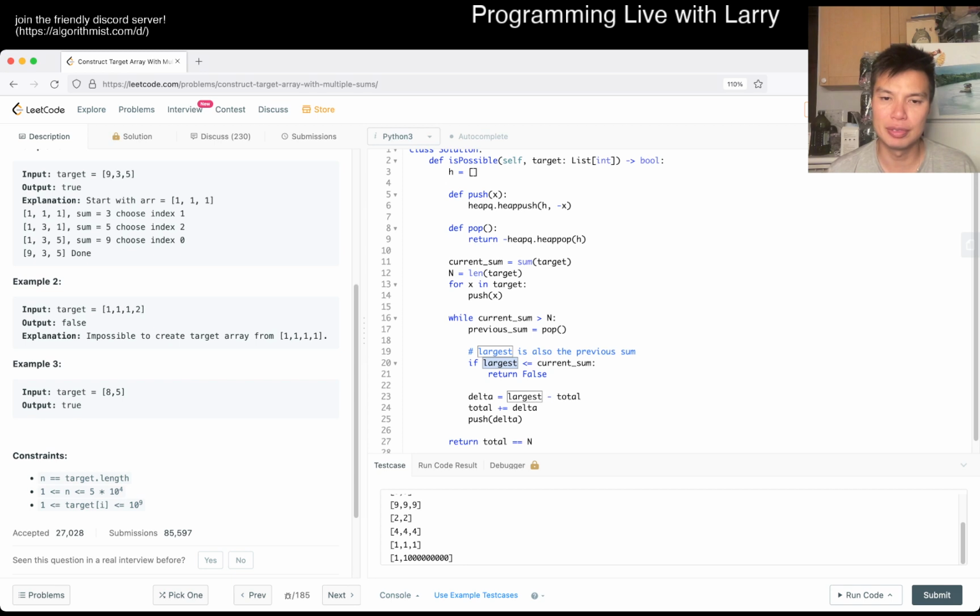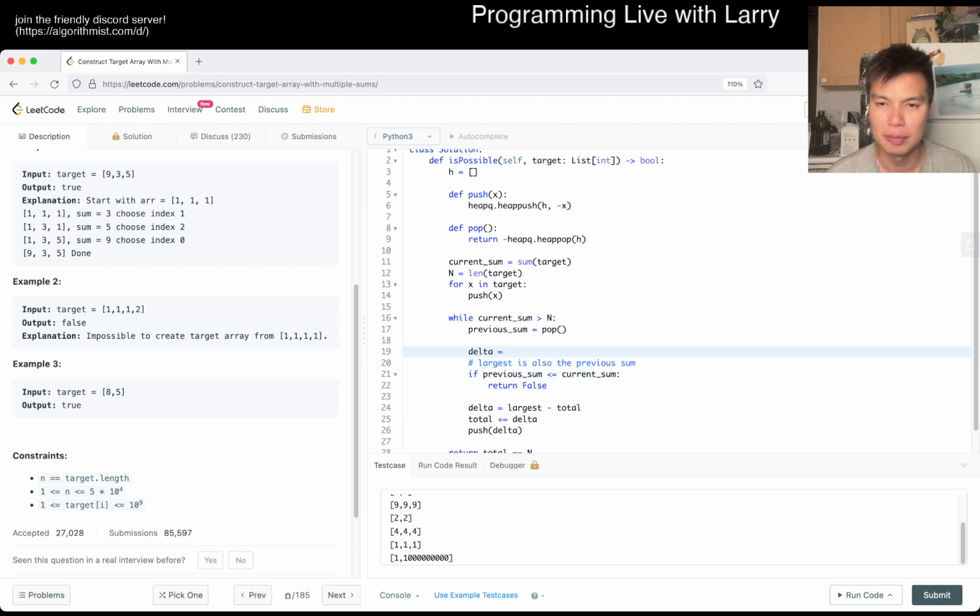So yeah, previous sum is equal to this, right? And now current sum. Let's rewrite this as current sum. So delta is equal to, how do I say this?